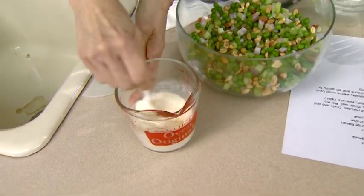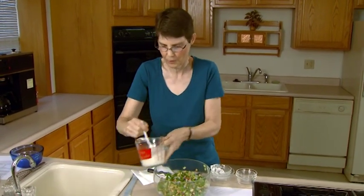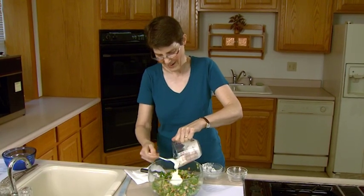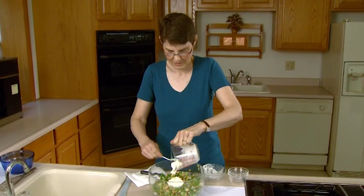There's a bit of controversy with people when you talk about this salad. Some people like it mixed together right at the last minute because they want the peanuts to still have a lot of crunch and they don't want it to sit over any time at all. Other people prefer if you mix it together earlier on and let the flavors develop and don't have any problem with that. So that's a personal thing that's up to you.